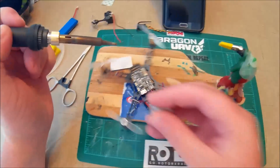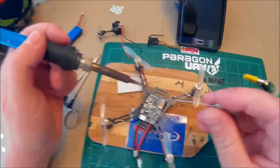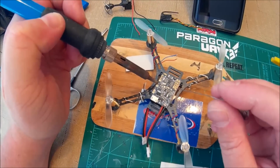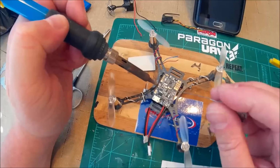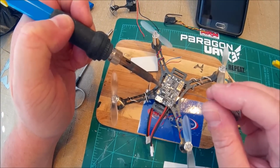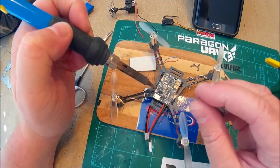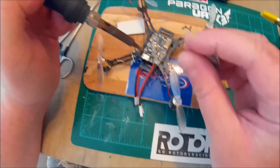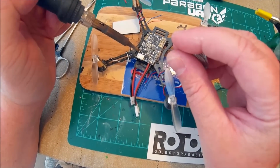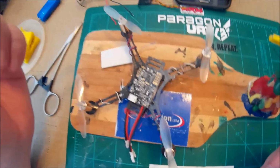I myself, I don't mind watching other people solder, because maybe I'll learn something new, you know, that I don't do, or maybe make something easier for me. Some other trick that somebody else has found or something, you know. And maybe I'll be helping somebody else out that's watching right now. Okay.